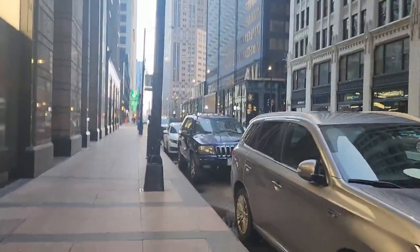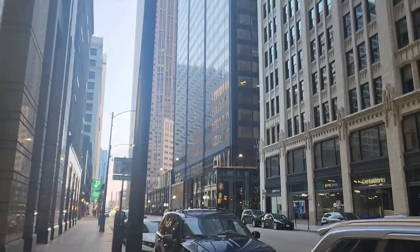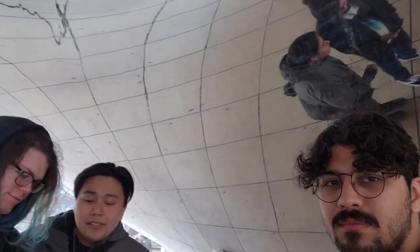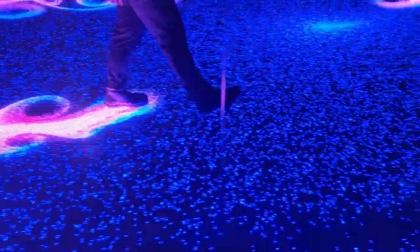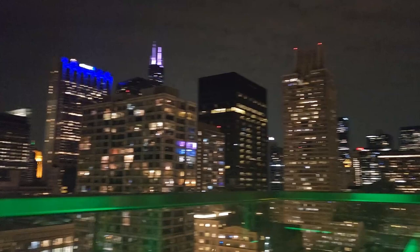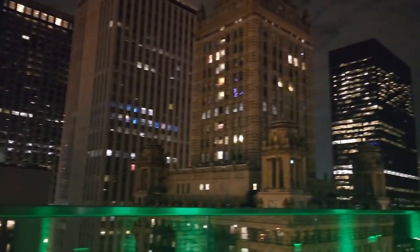We just arrived at La Quinta, which was a seven-minute walk from the train station — looks pretty nice. It's close to midnight and this concludes our last day in Chicago. We did a lot of walking, went to a really cool art museum, got some food. Now we're going to start packing and getting ready to leave the hotel in about two to two and a half hours, then repeat the process of taking two planes home.